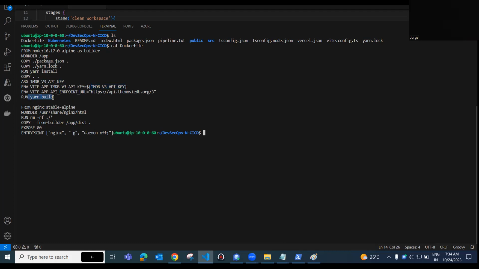Then run yarn build. Then we have one more image in this Dockerfile, that is nginx stable alpine. Then the working directory, copy all the things to the corresponding working directory, and expose port 80.